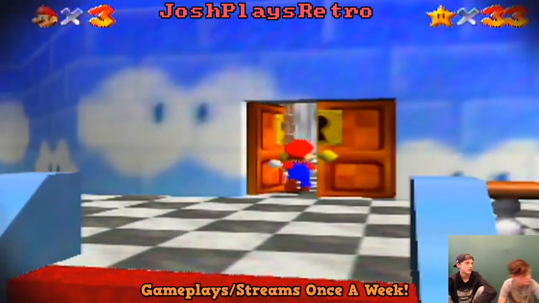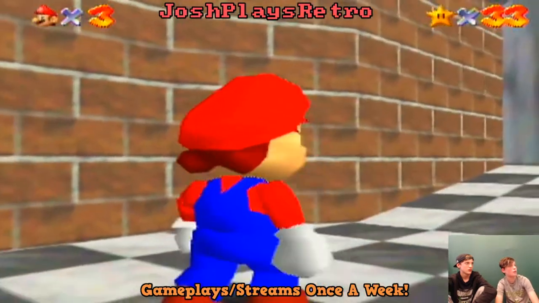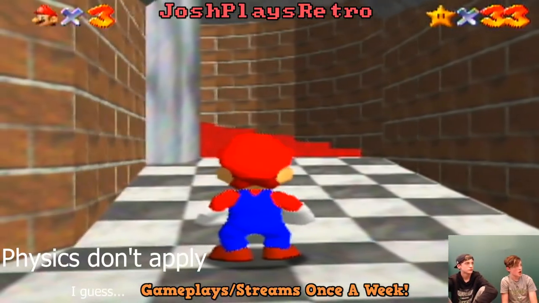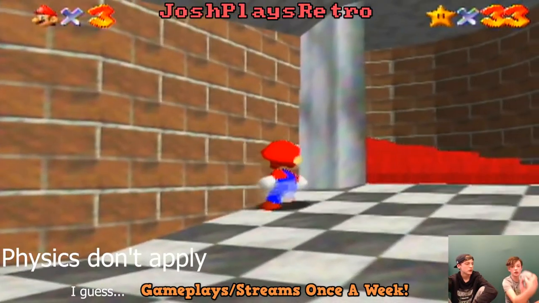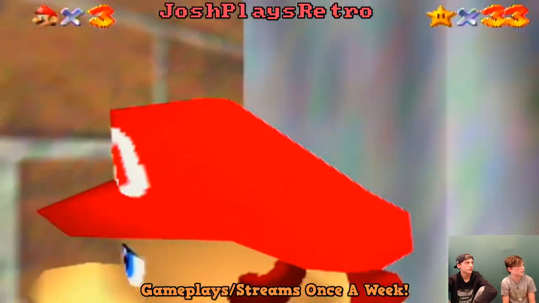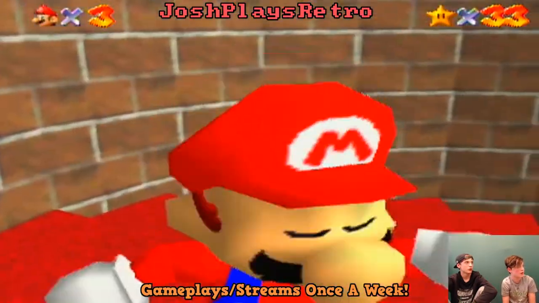Okay. So here's another one. This is probably the most simple glitch in the game. Just go over here and hold up on the control stick. And press it. Just double jump. Yep. And press it twice. And boom. And there you go. You clip through the top of the wheel.